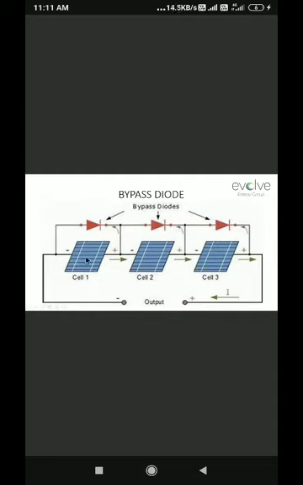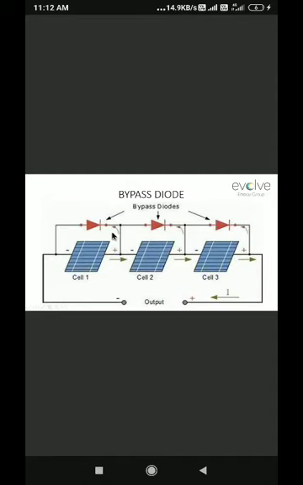But what I have done here is in the reverse bias condition. Why is it a reverse bias condition? When it is a forward bias condition, the resistance between the panel and the diodes will be taken into account. When the resistance of the diode is less, the current will easily flow through the diode, not taking the cell into account. So I have placed these diodes as negative biased, so there is no current flow through the diode. It flows through the cell in a normal condition. So the output of your cell will be collected at the edges, that is, the positive and the negative.